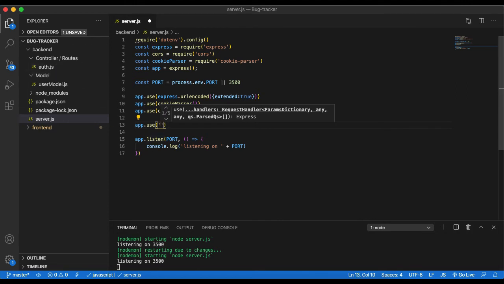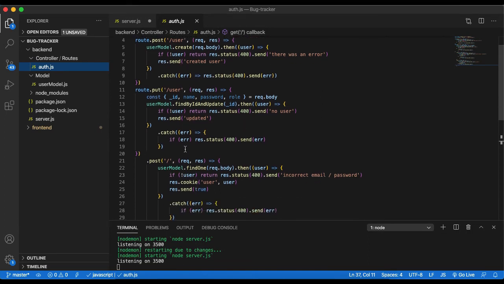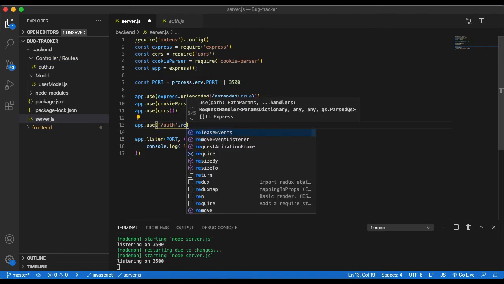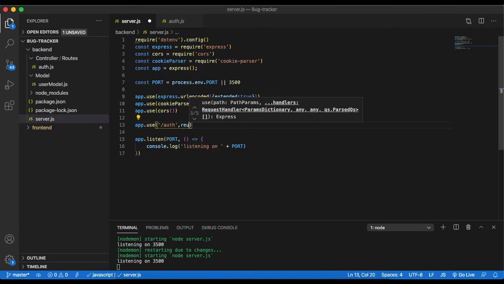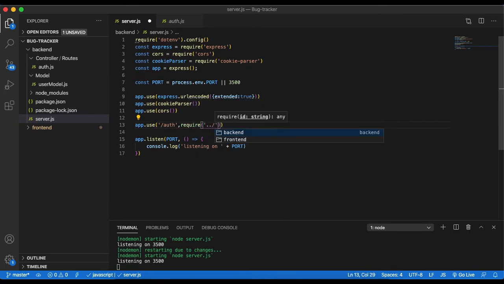So for now we'll do /auth. So I'll go /auth, go into here, and it will find /auth, /user, or /auth on its own. And then we need to require the file, so it knows what file it's actually going to go in. Routes auth. So now the app and the server knows what to do.